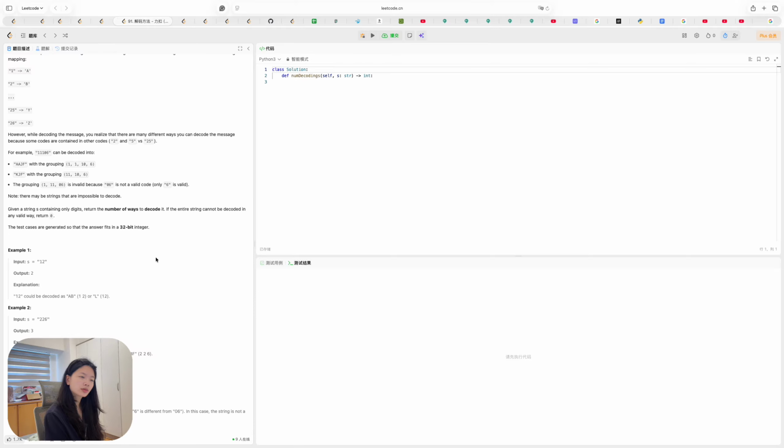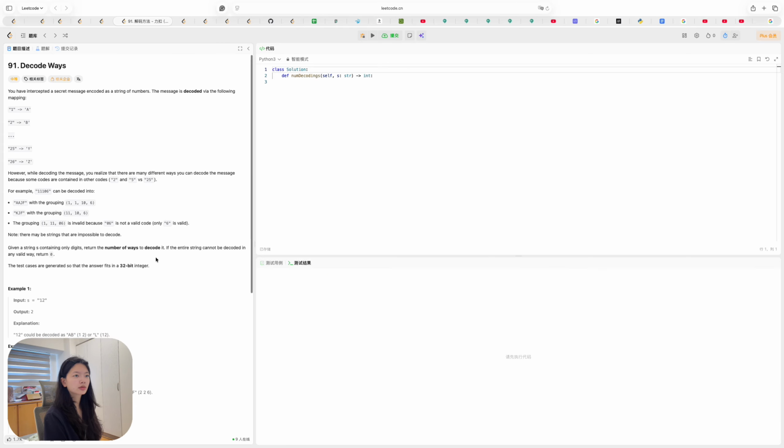So if any of the code is invalid, then it will be an invalid decoding.